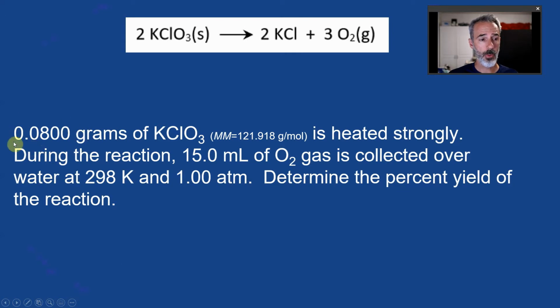So let's say we had 0.08 grams of potassium chlorate in that test tube in the beginning, and we heated it strongly. Clearly, that's what we need to calculate the theoretical yield. But the actual yield we're going to get from the actual amount of gas we made, the temperature that was in there that day, and the pressure. You can see that this is leading to an ideal gas solution to figure out how many moles of oxygen were actually made.